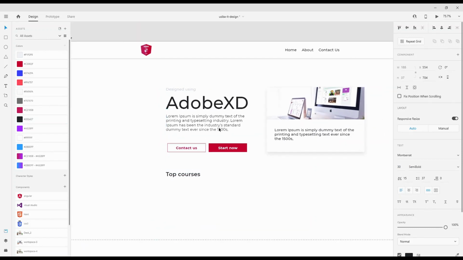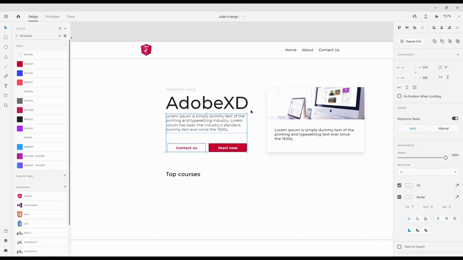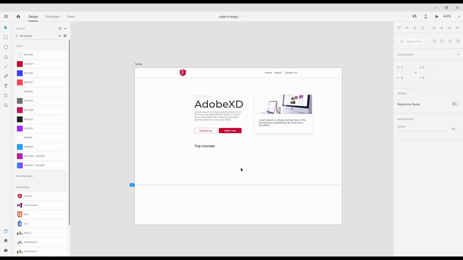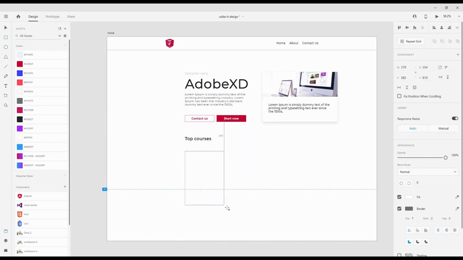So subtopics are not like your hero topics. This is your hero. If someone comes through, Adobe XD is the first thing that they're going to see, but the top topics, they're going to see this portion when they are scrolling down and wanting to find out more in terms of what is actually happening with this website. So what we are going to do then, we are going to give them an opportunity to actually view our top courses and see what they are all about, right, at first glance.